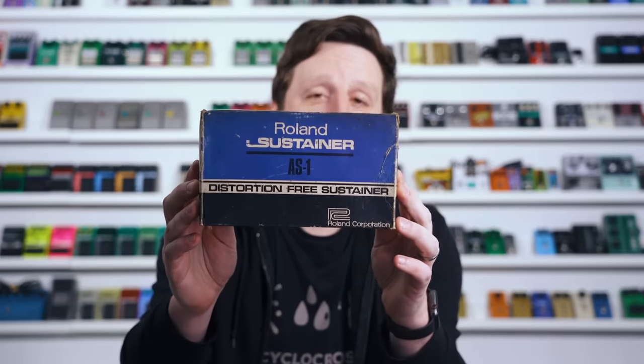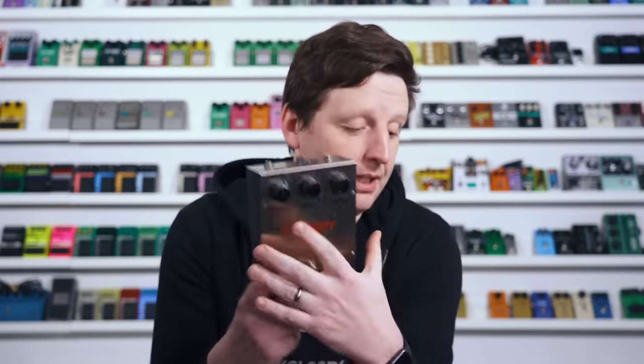First up is the Roland AS1 Sustainer. This is really cool because it's pre-Boss. Look at the packaging, which tells a little bit of a story here. Distortion-free sustainer. This is really significant because up until this time of the 70s, you only saw sustain as a control on a fuzz like the Big Muff. And Roland's basically saying, hey, no fuzz here. This is clean, compressed sustain. They come along later with the Boss line, CS1, for instance, CS2, and so on.